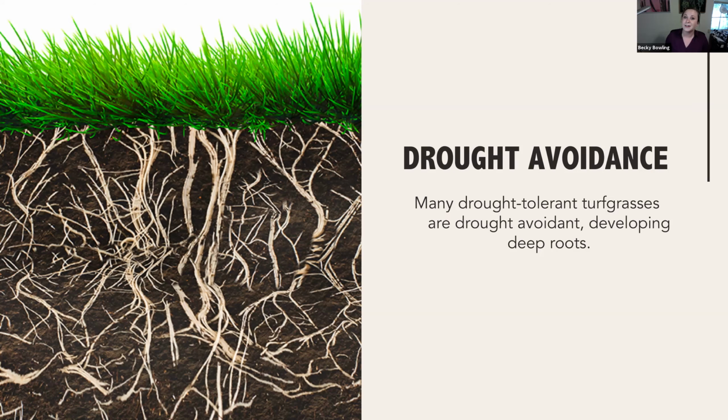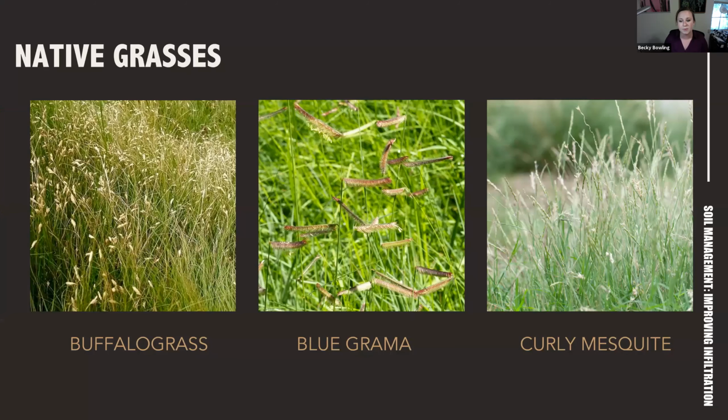Well, if I'm in an area where my ability to grow deep roots is limited by the fact that I have rock 4 inches into my soil, that's going to impact the performance of some of these grasses. And it's always really important to me that I point that out to people that are shopping around for these, that they may perform very differently depending on what's happening in your soil. So one thing that I would recommend if you do have turf grass areas is certainly you can look at some of our native grass options. You guys are in a great part of the state for growing these.